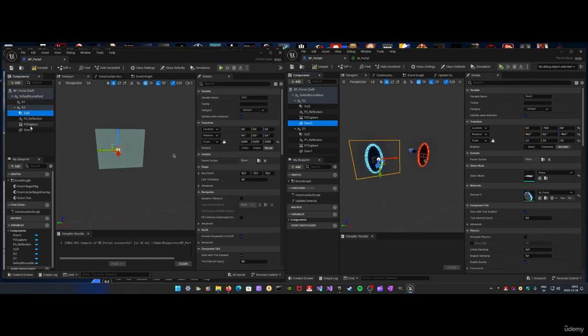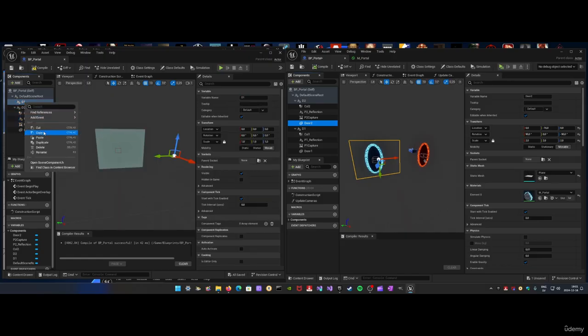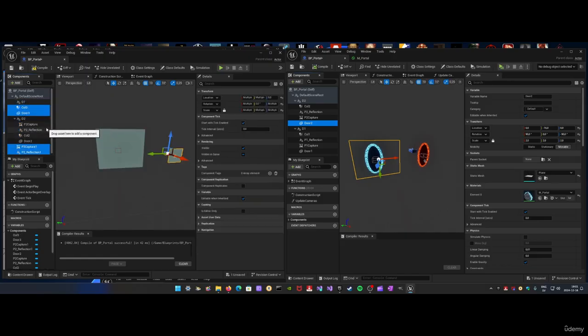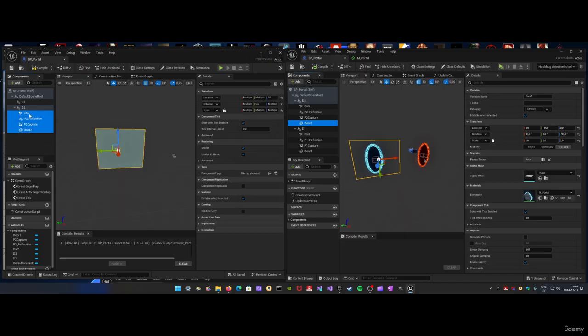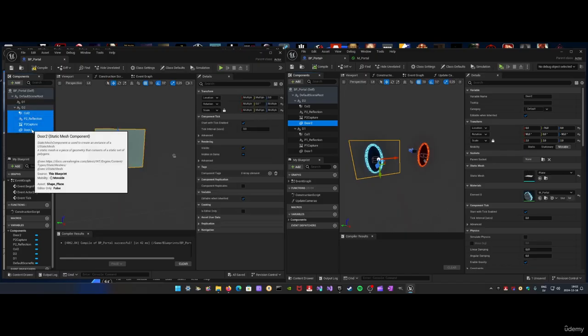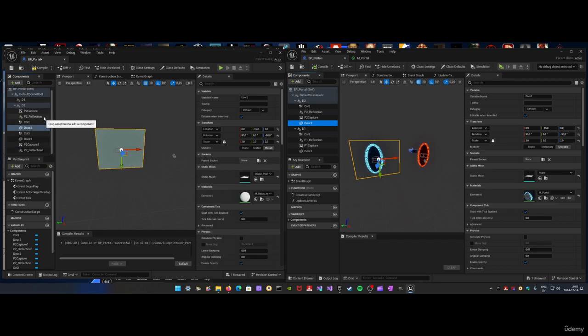So what I can do instead is just copy all of this, right click, copy, click on this one, right click and paste. No, it doesn't work. I'm trying to add it as a child. I guess I have to add it manually. It doesn't seem to work here. Okay, we can do another thing. If I select all of this, right click and duplicate, I will get a duplicate of all of them. And then we can just drag the others.